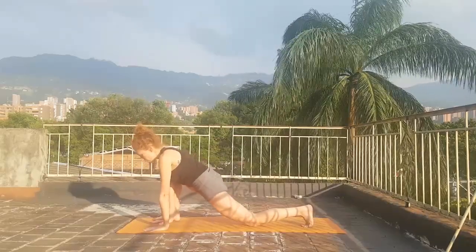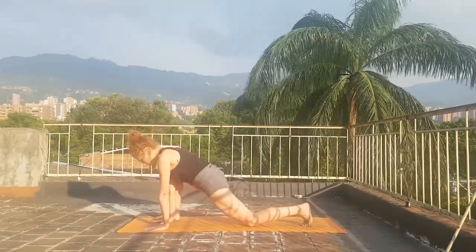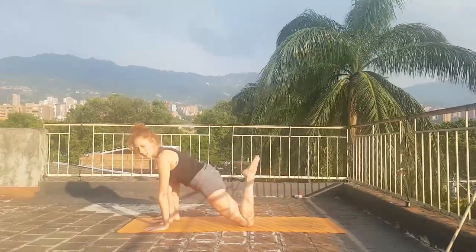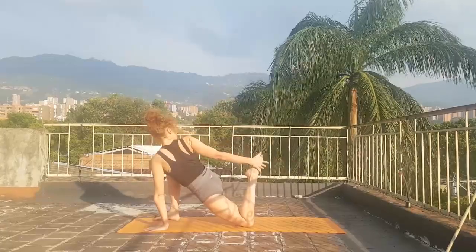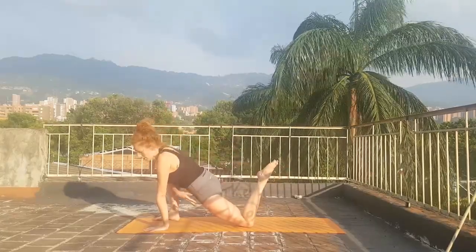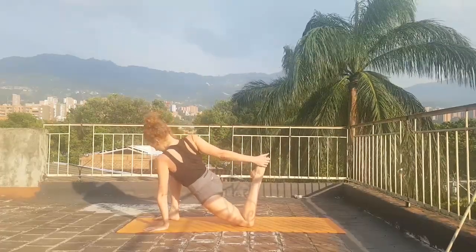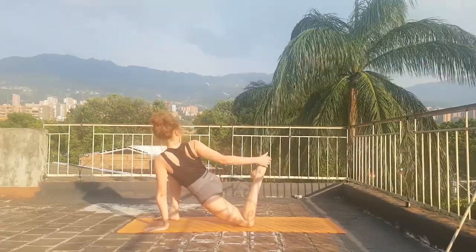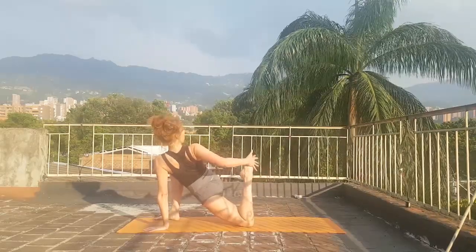Again, this might be enough. You can move back and forwards. What we're going to do next is pick up the back foot. Now this also might be enough, or if you have a rope or something that you can put around the foot if you can't catch it, to get a good stretch down here. If you can, take hold of the left foot with the right hand, draw it in towards your bum cheeks, open across the chest.